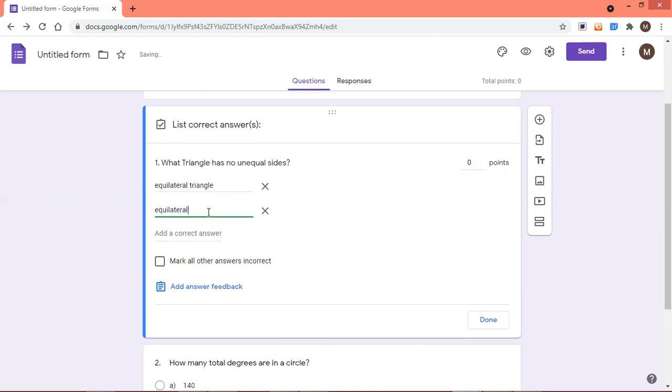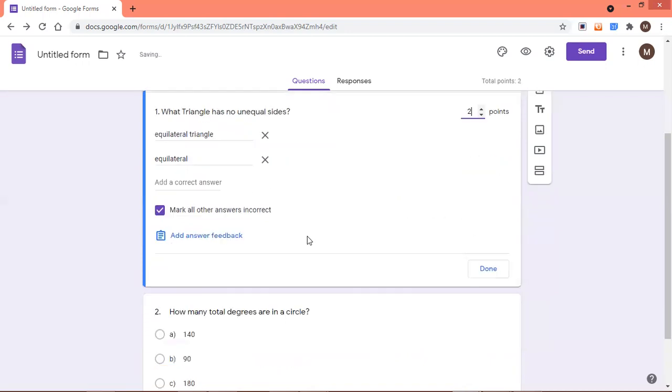So both of those I would accept as correct answers. So I will now select mark all other answers as incorrect. Also, it's very important for me to decide how many points are accorded to this question. And I have decided that, let's make it 2 points. 2 points for this question.